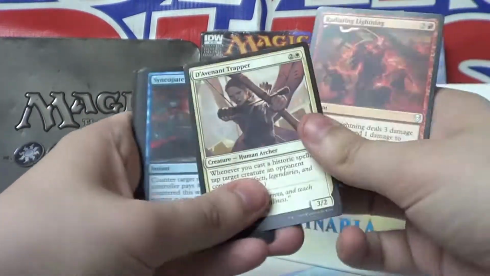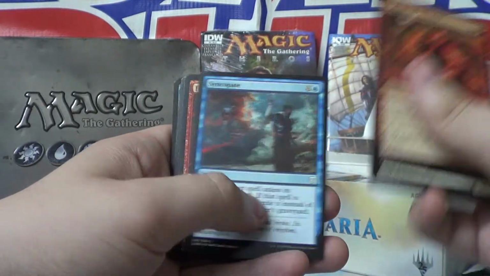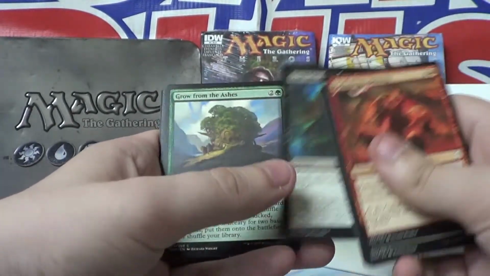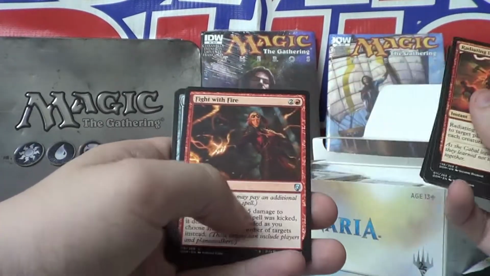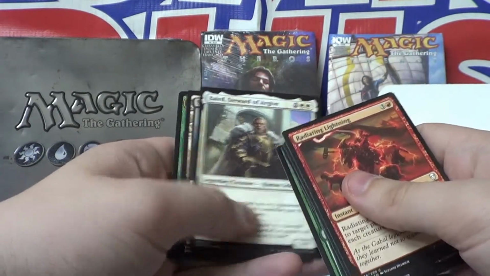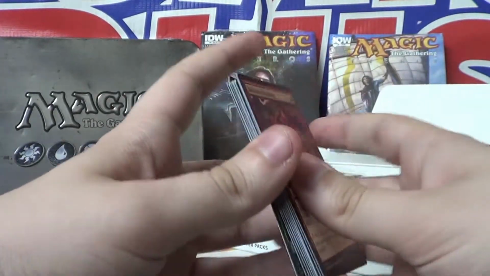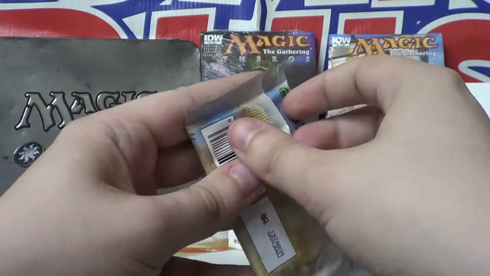Radiating Lightning, Trapper, we got a Syncopate. This was also on the list, but we have like a ton of them now. Fire Elemental, Soul Salvage, Grow from the Ashes, Unicorn, Divination, Short Sword, Overseer, Fight with Fire, Sorcerer's Wand, Steel Leaf Champion, Steward of Keld, Swamp, and Sapling. Whoo. All right, let's burn through these suckers.